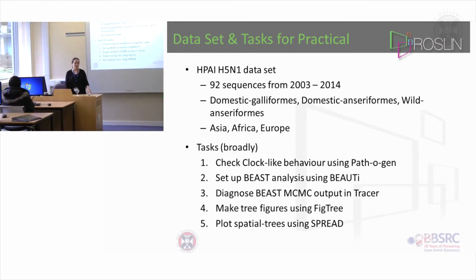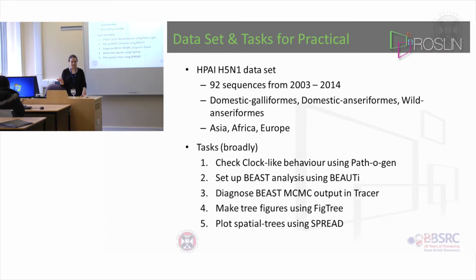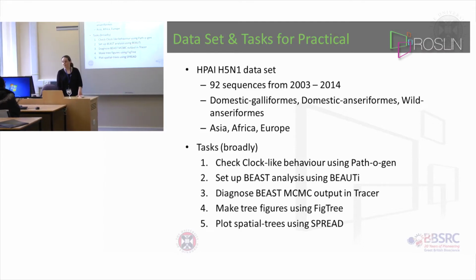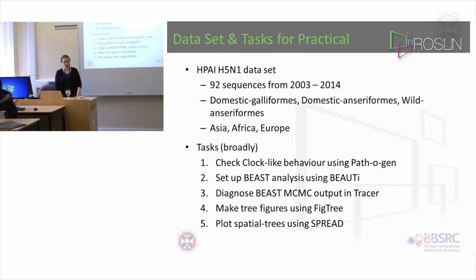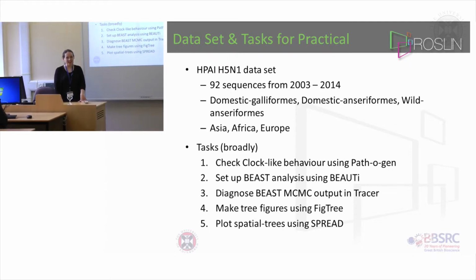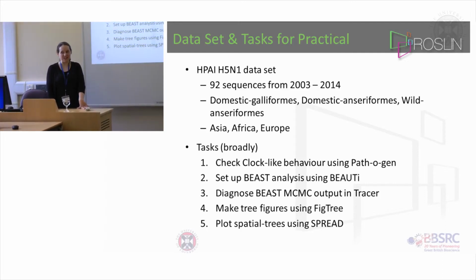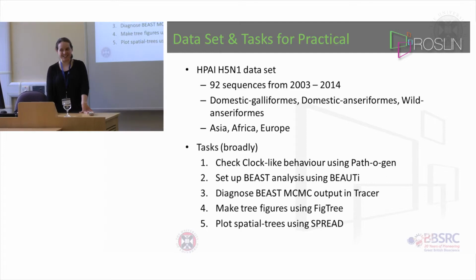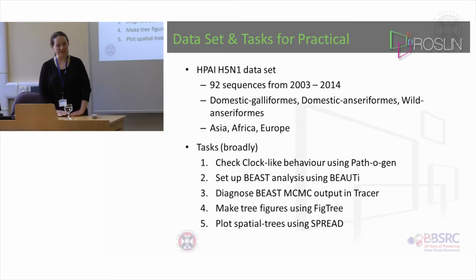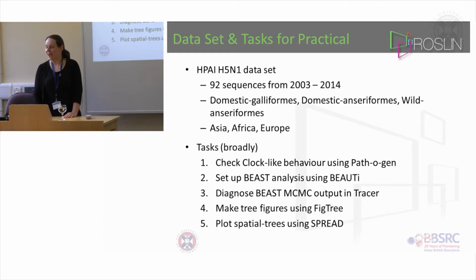From my point of view, this is a small data set. 92 sequences is actually quite small. Some of these models were already taking 6 hours to run. Just to let you know, in my work I will generally deal with several hundred up to 1,000 sequences, and I'm often running things for 3 weeks on a server. So anyway, I've made some for you to have a look at the output of.